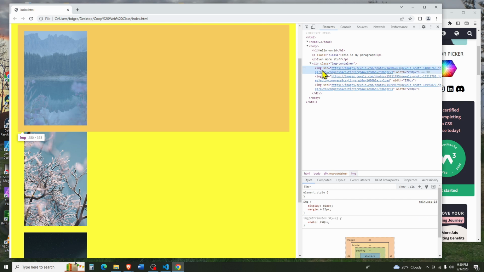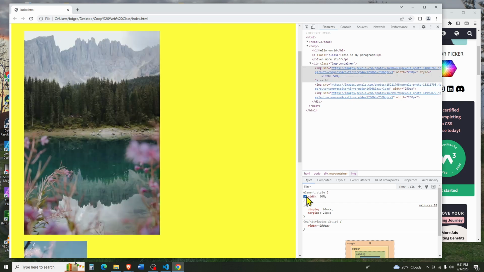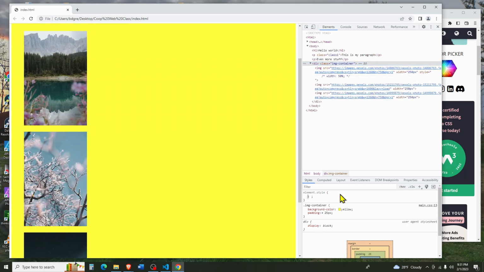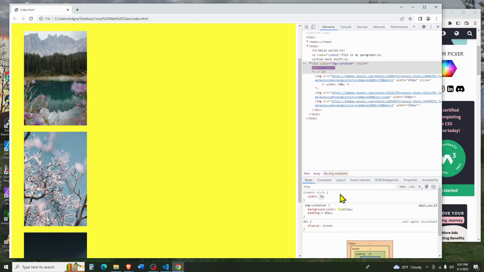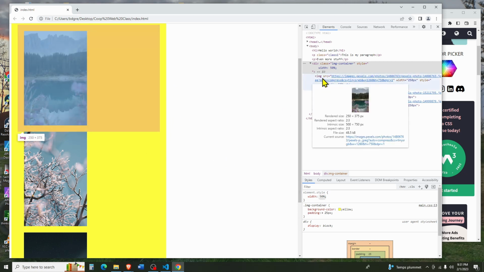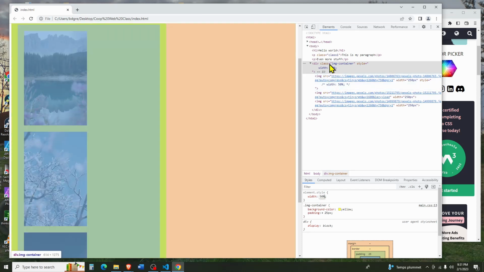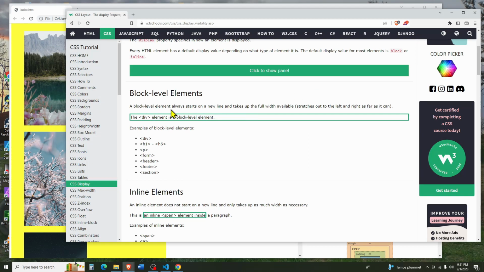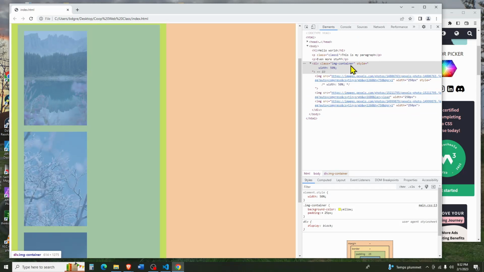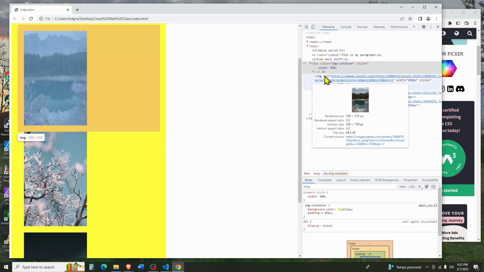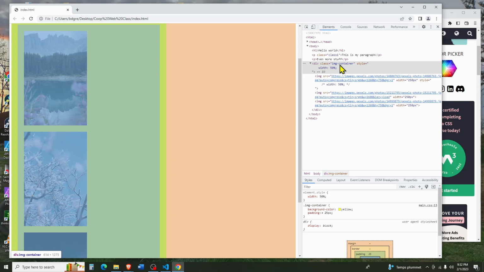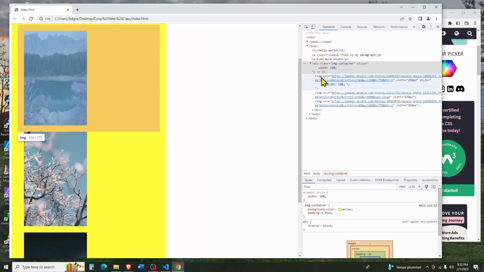Now I can add some styles in this editor. If I come to the container and give it a width of 50%, now obviously our container, the yellow, is only 50% the width. And now our image, you see how over here that orange still stops. Because a block level element starts on a new line and takes up the full width available. Available basically meaning available in its parent element. In this case, the image container has a width of 50%, so this can only take up to that container.